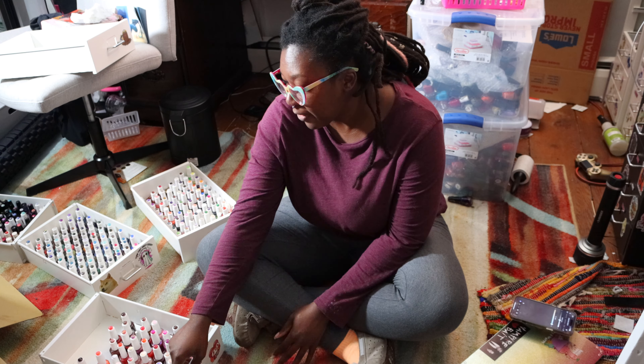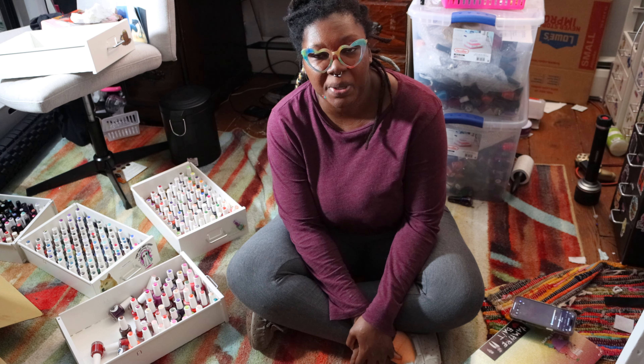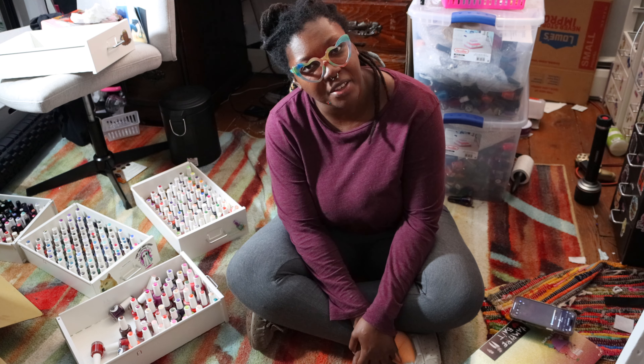I want to show you what this damn cat did to my room. Fluffernutter was kind of locked in here, so this is what he did — paper towels and my makeup brushes all over the floor. He made a mess in here. I mean, to be fair, I shouldn't have locked him in here, but I didn't know I locked him in here until I opened the door and he burst out.